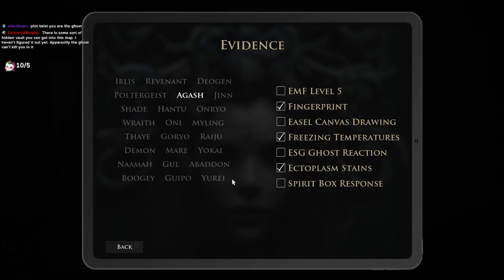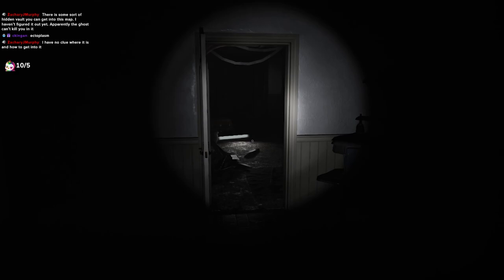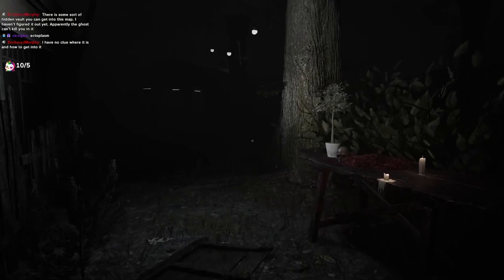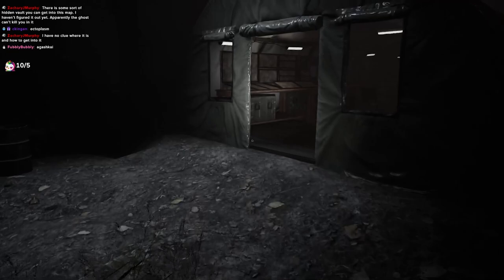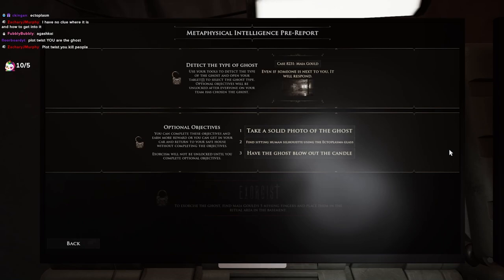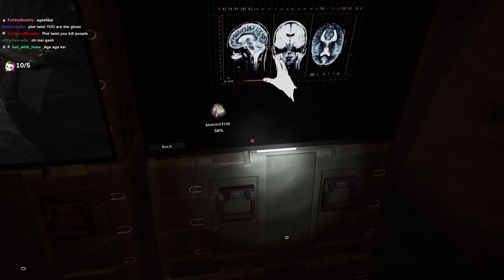Okay, can I do any of the other objectives? There's a hidden vault in this map? Ooh. That's spicy. Okay. I am the ghost, yes. Wait, okay. Can I do any of these? I can't take a picture. I can't blow out the candle either. Wait, what's my sanity? 58. Ooh, I don't know what sanity they hunt at.